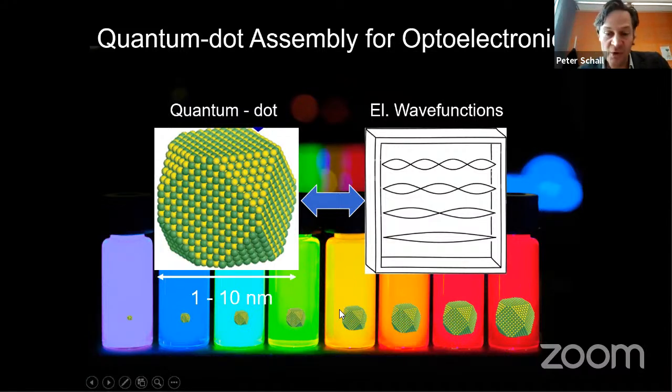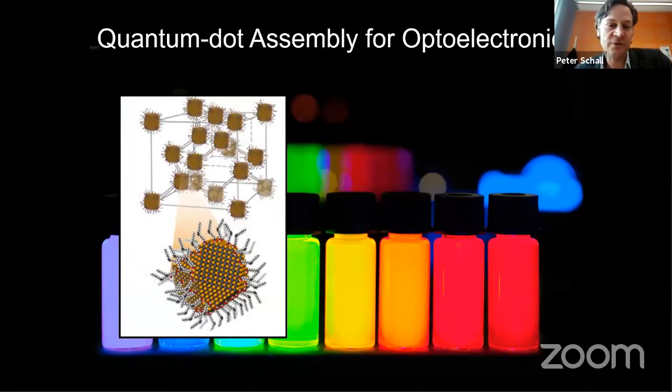And as you make them smaller and smaller, essentially the energy levels split up and you get this higher or bluer light. Higher energy bluer light. So essentially I've made a nice model system that you can tune. And the next step, or the idea is, can't you, like you did in condensed matter, where you take the atoms, essentially assemble them or make crystals, and then you get new states, bands, energy bands, can't you do a similar thing with these model atoms?